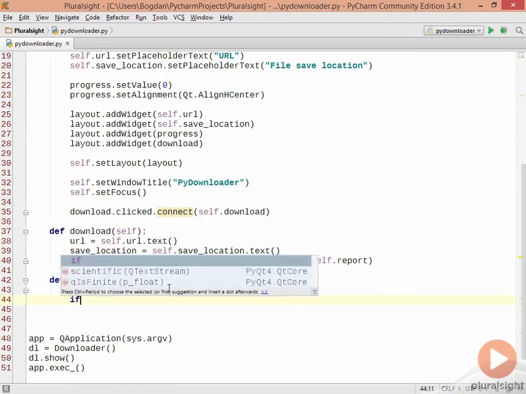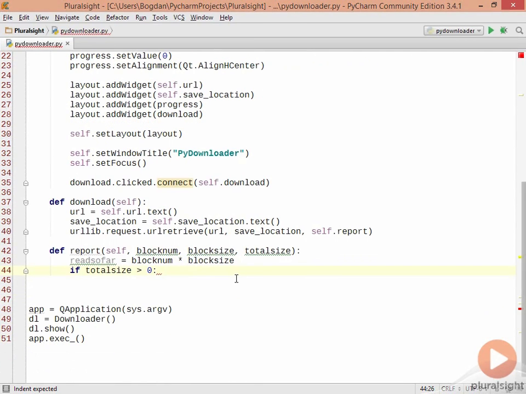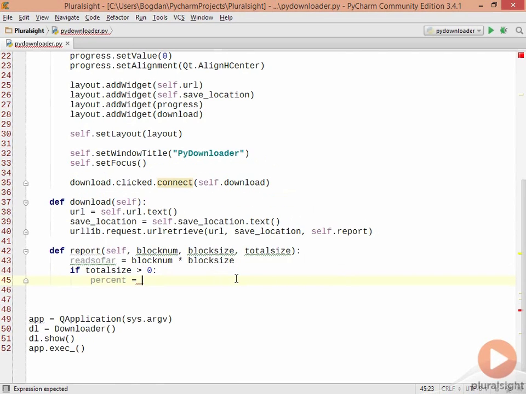This if statement will check and make sure that the total size is greater than 0, because sometimes when you're downloading a file the server doesn't necessarily report the total size of the file. In here, we'll do a little bit of math to calculate the percentage, and that'll be just read so far times 100 divided by total size.